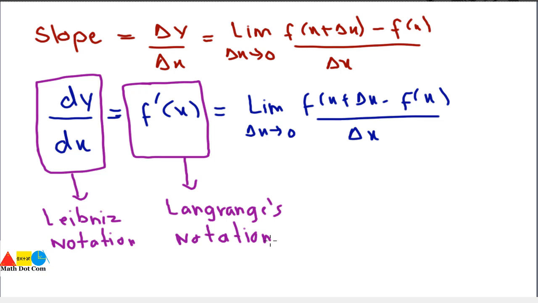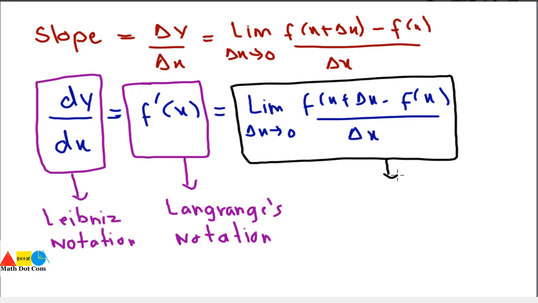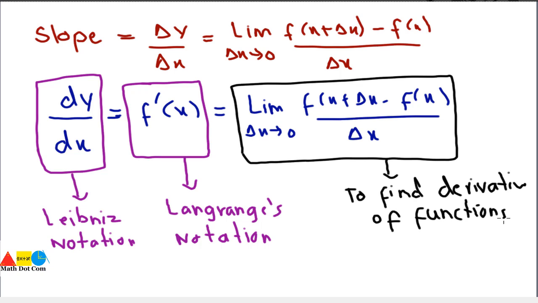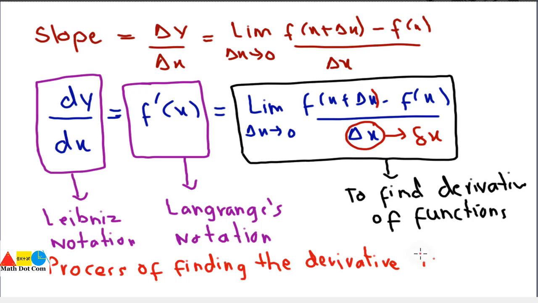You can use any of them while finding the derivative, and in the next few lectures we will see that this formula is basically used to find the derivative of a function. So here one more thing is, at some places this delta x is also written like this in order to show the small value. So you can also write del x or delta x, it doesn't matter, but your main concept is the instantaneous rate of change. And one thing you have to keep in mind is that the process of finding the derivative is called differentiation.